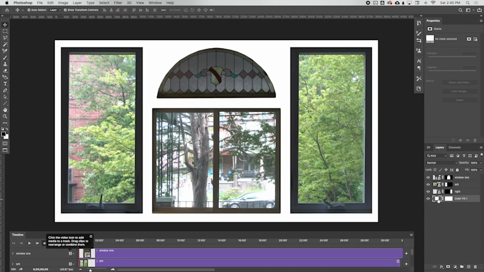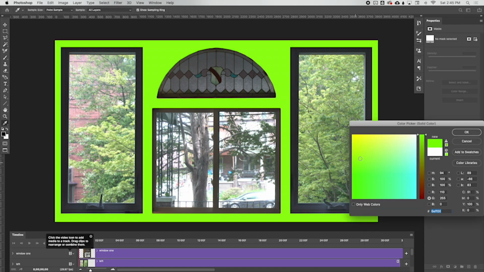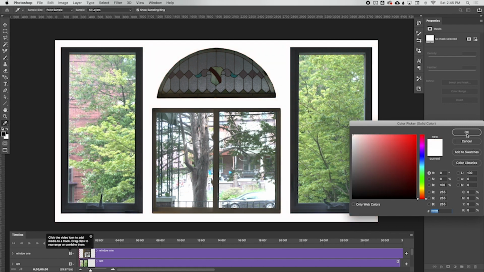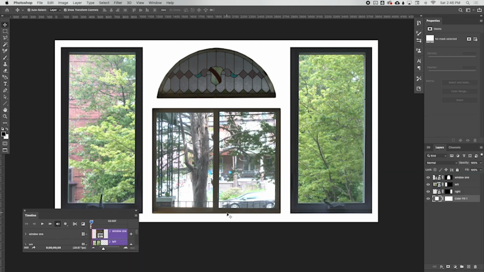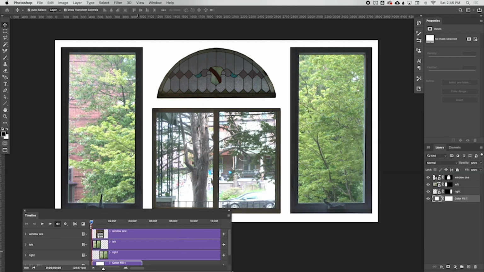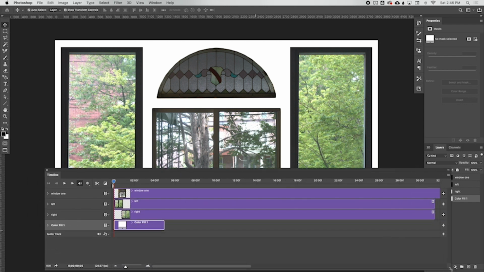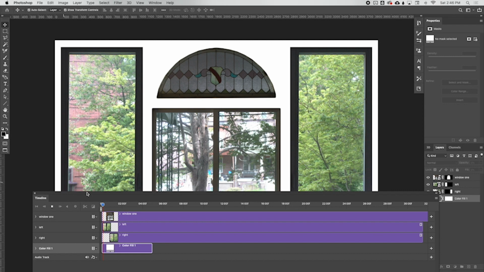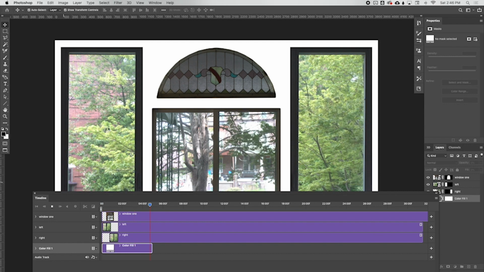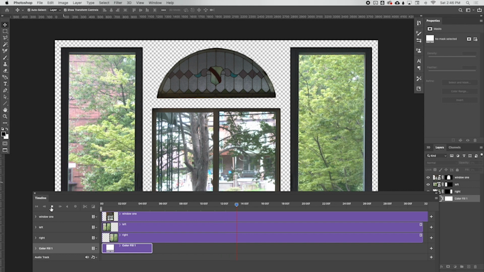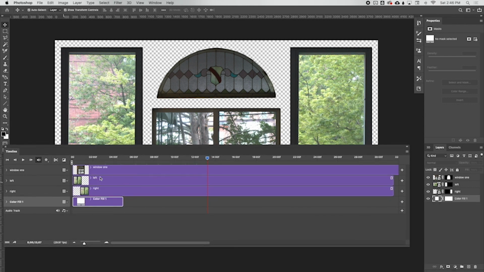I can change the color of the background to anything I want. I'm just going to stick with the white background here. I think that looks fine. I can sort of preview this in the timeline palette here. I say sort of because the preview function in Photoshop is quite primitive. So here I'll hit play. And you can see the frames are jittering around a little bit, but it's not great. That's fine, because we can preview this in another video editor afterwards.